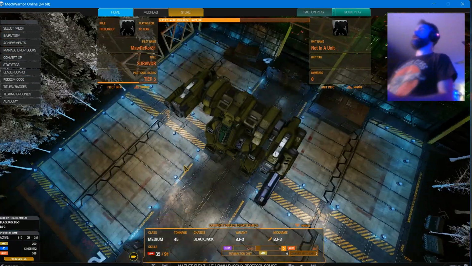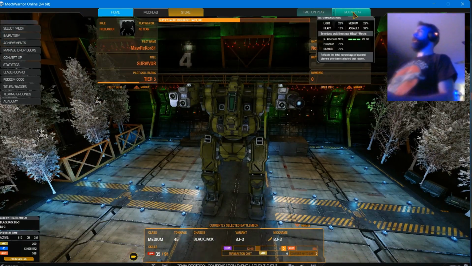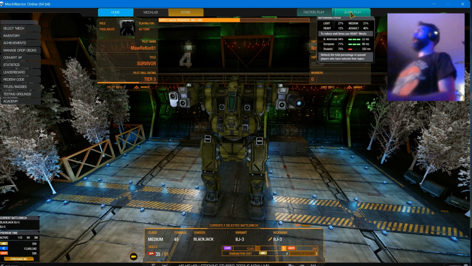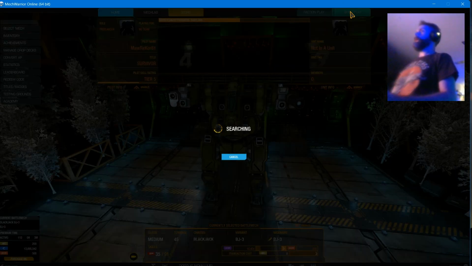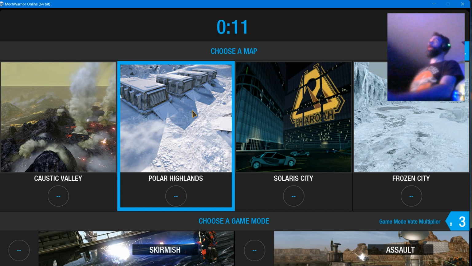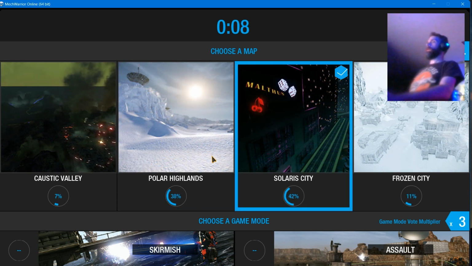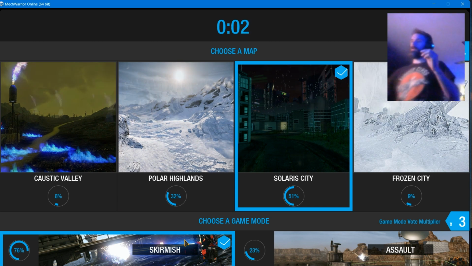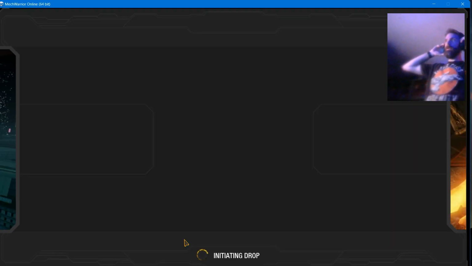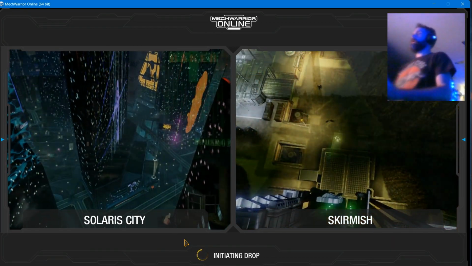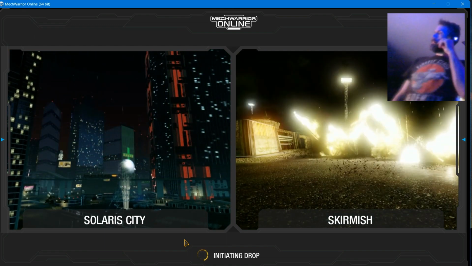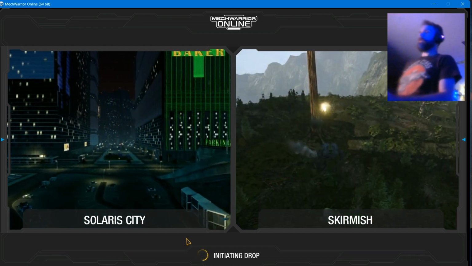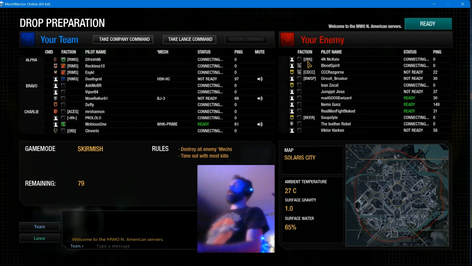So we're gonna actually get ourselves ready for a match here and see how this game goes right now. North America is where I want to be, 94%. Full, but looks like we can get an opening somewhere. I think I want to go for the winter map. Or no, this one, Solaris City. And Skirmish. Skirmish, because for starting out, it's kind of good practice. And I need a lot of practice. I'm just hoping that I can get a smooth match.